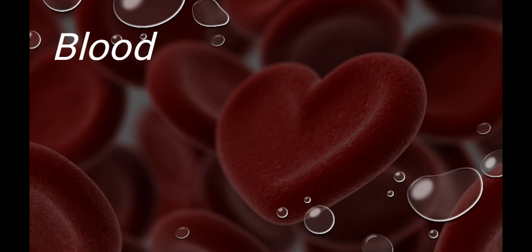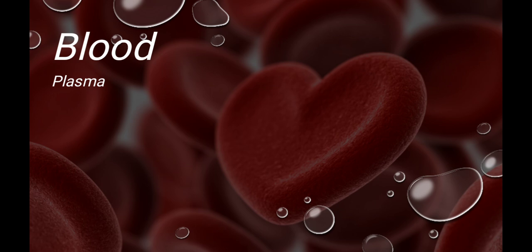Blood. Blood is the fluid connective tissue through which the transport of material is done. It tastes saltish due to the presence of sodium chloride in it. It is bright red in color. An average adult person contains 5 to 6 liters of blood in his body. The blood consists of the following: plasma.